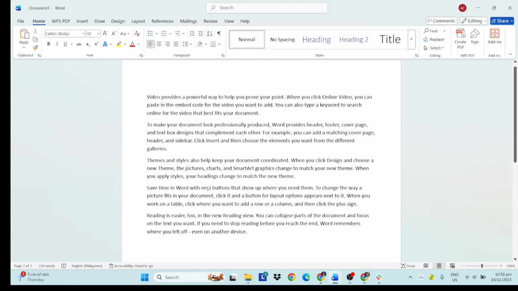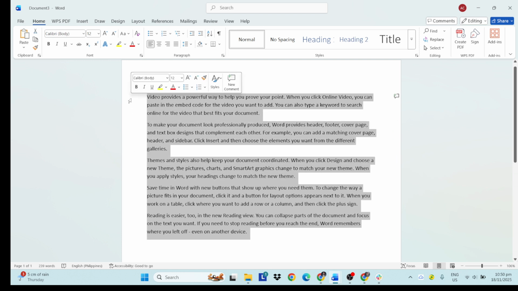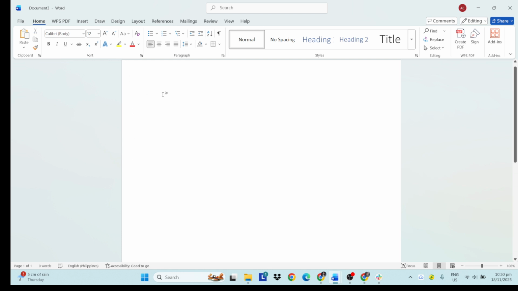Now let's do the same thing with lorem ipsum, the traditional placeholder text used in design and publishing. Again, click to place your cursor where the text should go. Type the command =lorem with empty parentheses, =lorem(). If you need to control the amount, use the same paragraph and sentence format as before. For example, typing =lorem(3,4) will create 3 paragraphs with 4 sentences each. Press Enter, and Word will insert the lorem ipsum text right away.